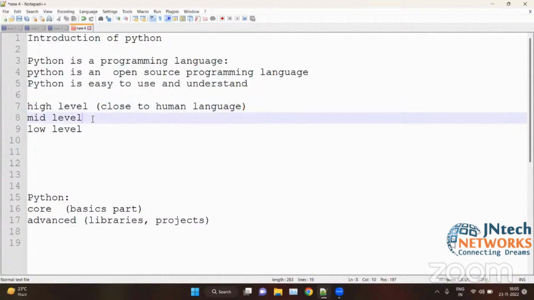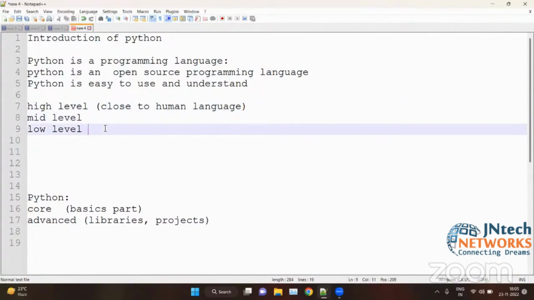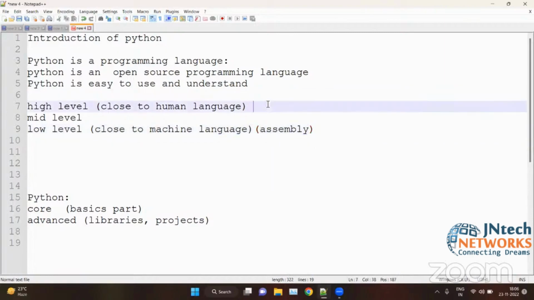Mid level is not so close to human language or to machine language. And low level is close to machine language, and the machine can only understand binaries. So in low level, we have assembly as a programming language. And in the high level, we have Python because Python is close to human language, like Python is written in English.